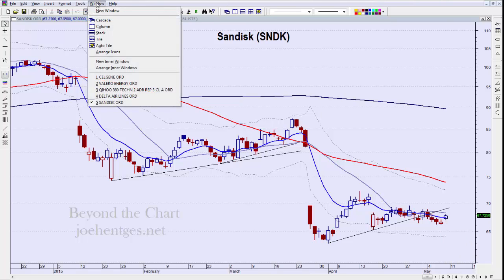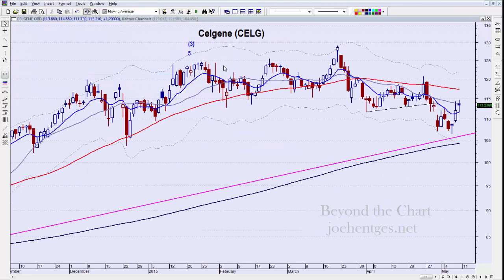And the last one we're going to take a look at today is Celgene. And Celgene, again, I still think, you can look at this intermediate trend is to the downside, short-term trend is to the downside. We've gotten a couple day pullback. And again, I'll be watching to see if we get a re-entry setup on this trade here. The long-term trend is still up, but right now the intermediate and short terms are to the downside, and that's what I'll be looking for, an opportunity entry to get in on puts.